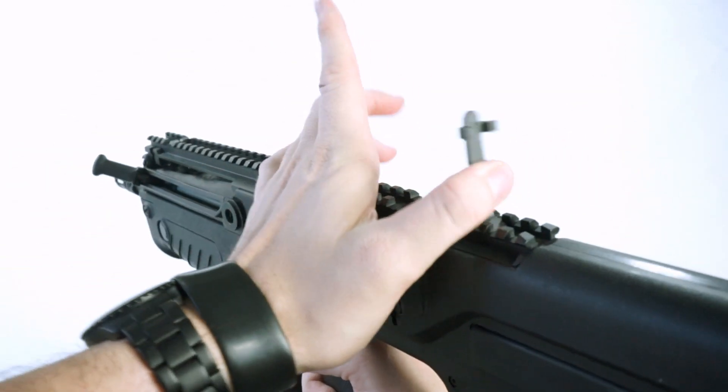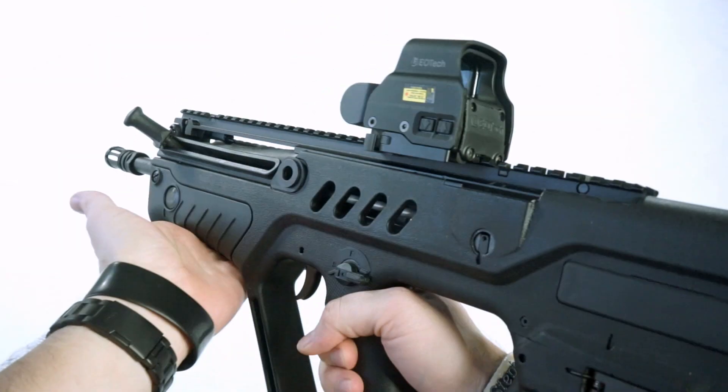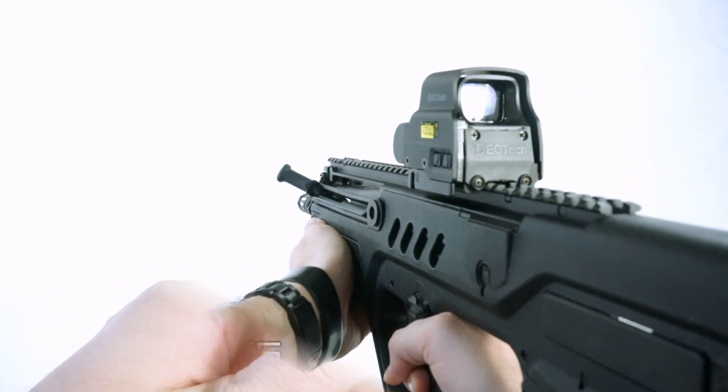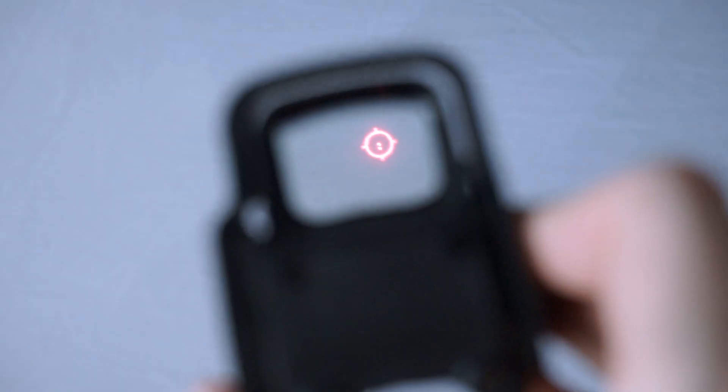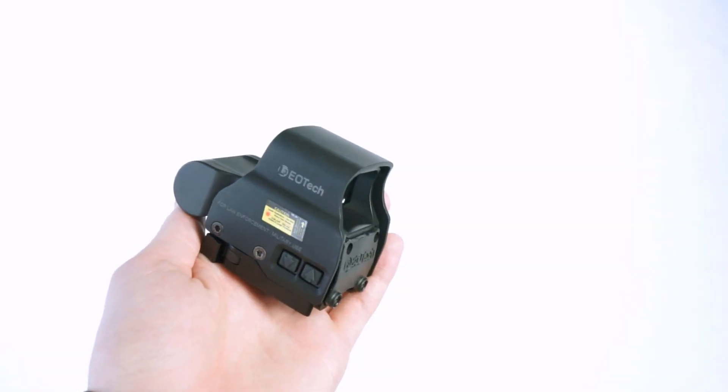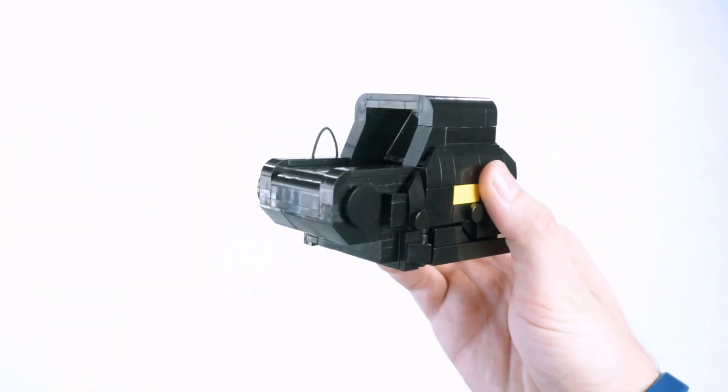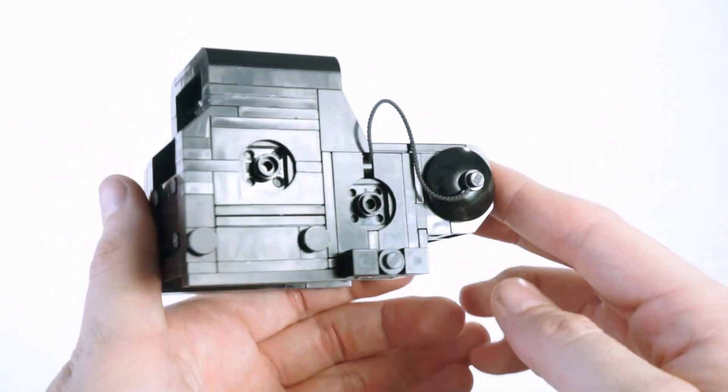My friend's rifle didn't only come with iron sights. This rifle even came along with its own EOTech EXPS, mounted to the very top of the rail, and here we have the holographic sight with all its detail and its very famous reticle. So, of course, I couldn't just not make the holo, so here we have my rendition of the sight made out of Lego, and I really did want to get everything pretty close to the real one.